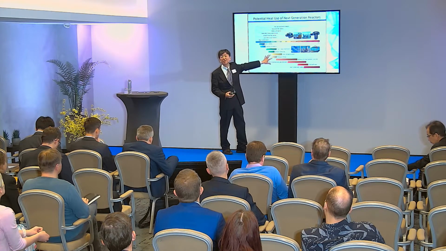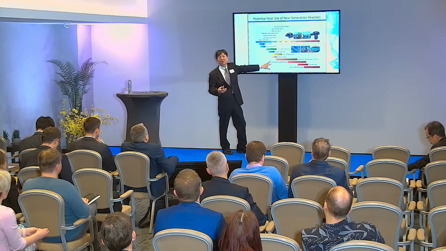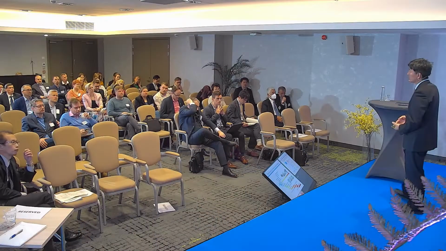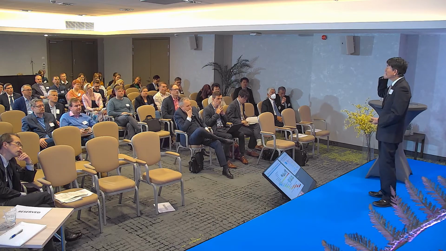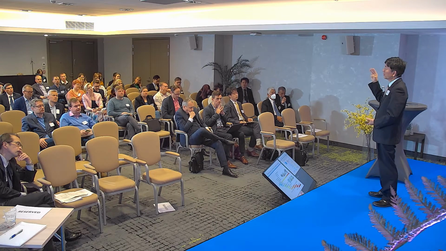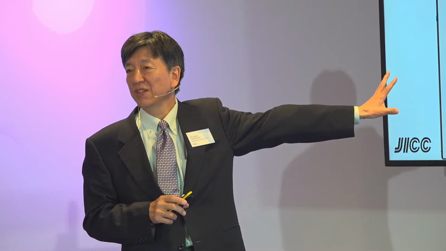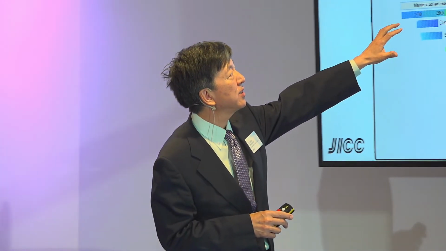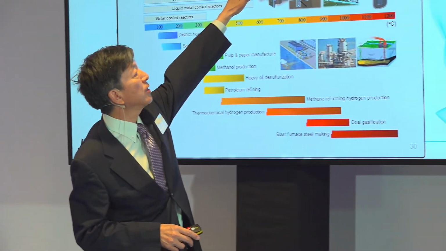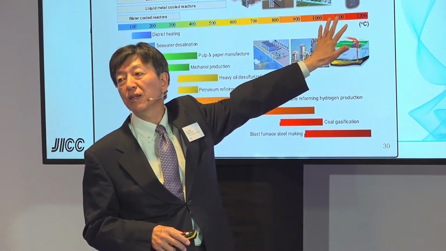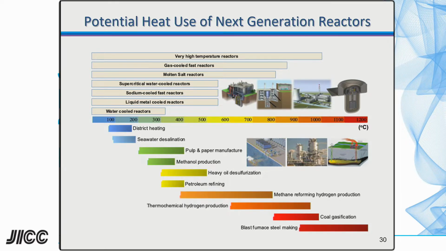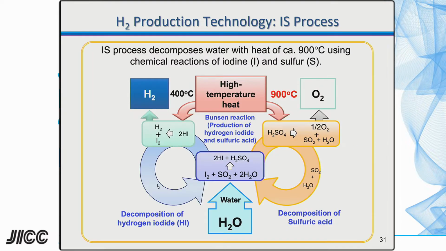other things like this. In the first slide, I said the nuclear power generates electricity, heat, and the neutron. This is the heat that we have not yet utilized. If we have the nuclear system, especially a very high temperature reactor, we may achieve a 1100 degrees C heat source, right? This is very attractive.